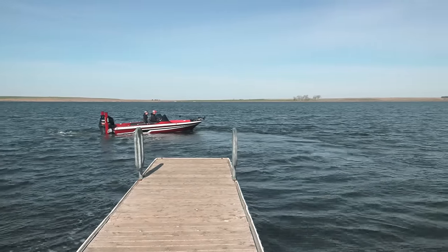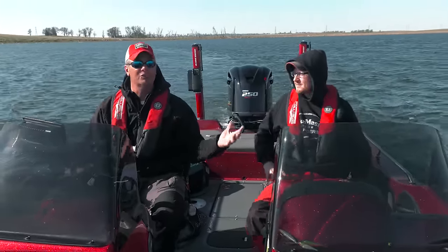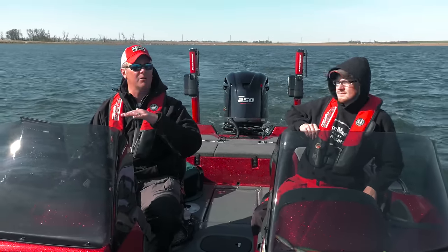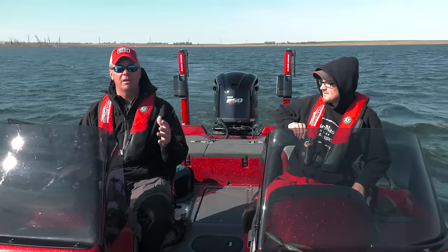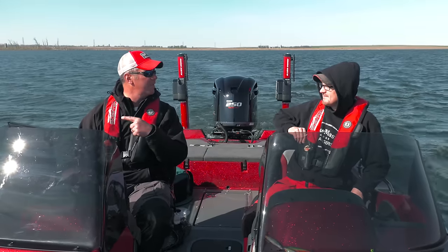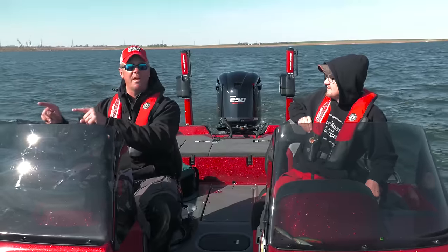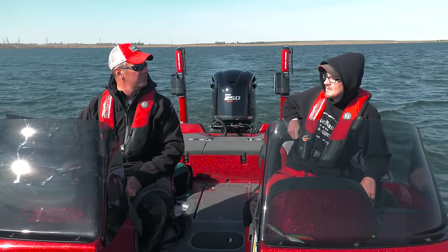Agreed. A little brisk yet, but it should warm up nicely. One of the things I love about fishing out here in South Dakota on what once were duck sloughs — they've swollen and become pretty sizable lakes — is that in some regard they're kind of easy to fish. They're so wind driven. In these shallow lakes there's not a lot of mid-lake structure. You'll have a hump or a bar in some of them, but for the most part they're dish bowls. These fish will very often spend a large portion of the open water season in very shallow water, even when water temperatures reach a point where in a lot of natural lakes at home those walleyes are all gone. Here in South Dakota you get these winds — all you've got to do is head to the windy side of the lake. It's amazing what energy a little wave action does to the activity level of these fish. It just pumps them right up.